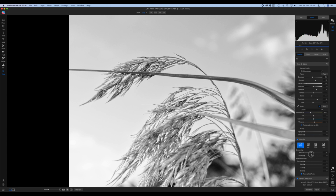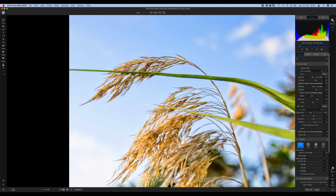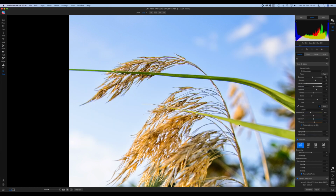You can't go too high though, so you need to watch out for noise. There's starting to be some color noise over here. So if you go too high, you're going to create noise. And if you go even higher, you're going to sharpen the noise. That's really stupid if you do that. So that's something you want to avoid.